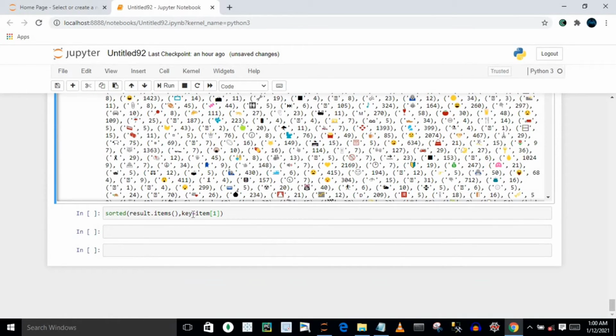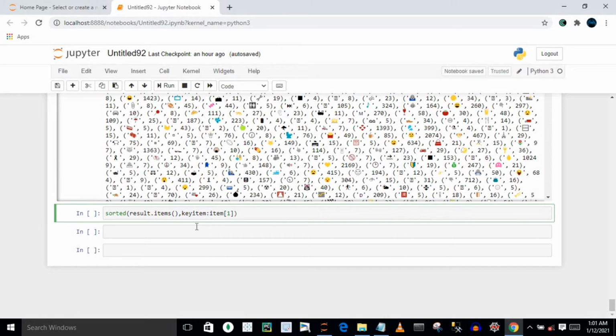Then I have to store it somewhere else, so I am going to store it in my item using the lambda keyword. So here I am going to say key is nothing but lambda of all these things.